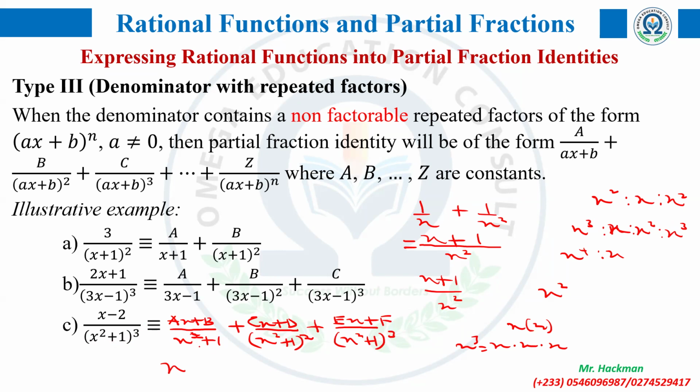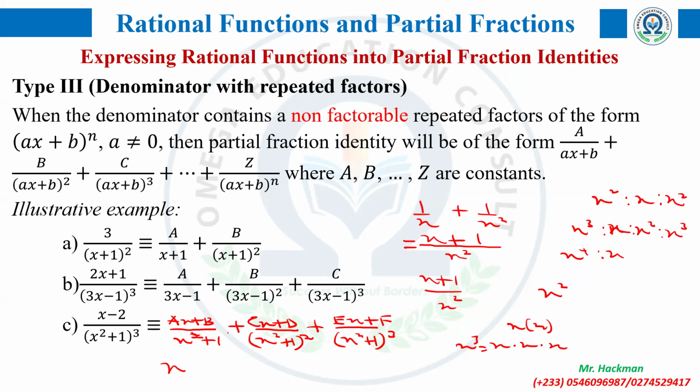On that note, the denominator of the first fraction will be this to the power 1, but I won't write the power 1. It will be just s squared plus 1. It's simply understood to be there. Then the next one will be s squared plus 1, you increase the exponent by 1, so it will be squared. The next denominator will be s squared plus 1, you increase the exponent by 1, cube. You can't go beyond cube. In any case, you have 3 fractions, so you've exhausted the denominators of the 3 fractions.